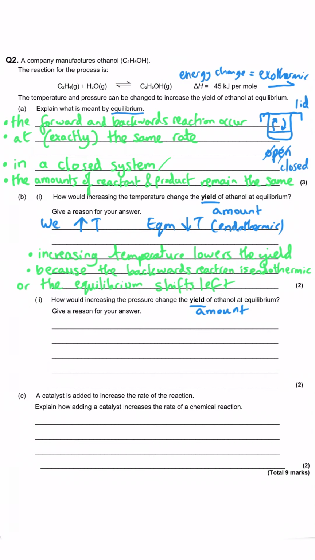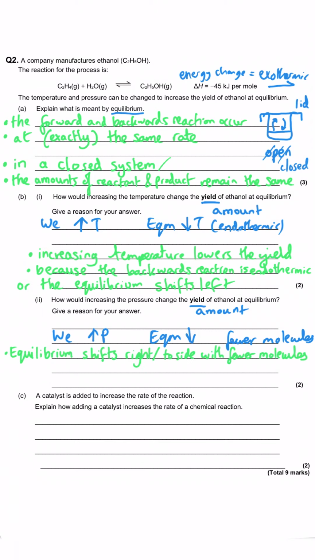And for this next question, we have increased the pressure, and so the equilibrium will be decreasing the pressure, and to do that it shifts to the side with fewer molecules of gas. As we discussed previously, there are fewer molecules on the right hand side, which means the right hand side is considered to be the lower pressure side. So all we would need to write is that increasing the pressure is going to shift the equilibrium to the right, or shift it to the side where there are fewer molecules of gas, and that will increase the yield because we're making more product. The amount of product has gone up.